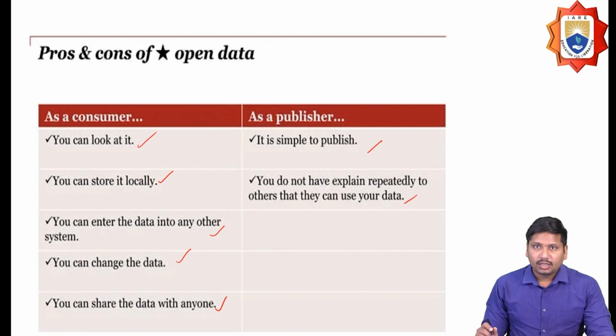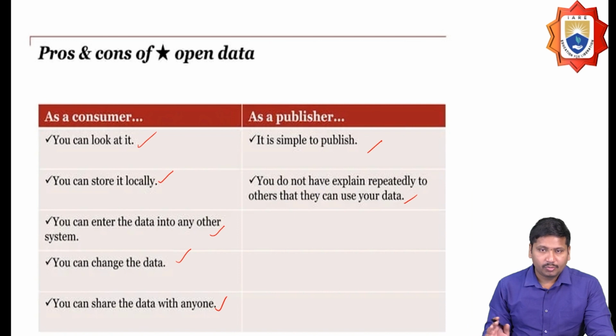As a consumer, we can look at it and store it locally, and we can enter the data into any other system, and you can change it and share the data with anyone. So these are the pros and cons of open data. As a publisher, it should be simple to publish, and you don't have to explain repeatedly to others how they are going to use the data.